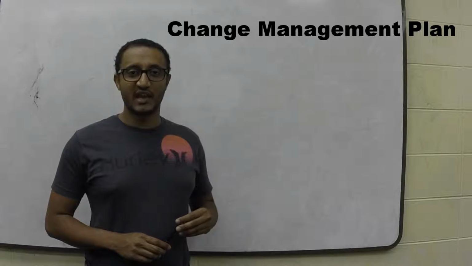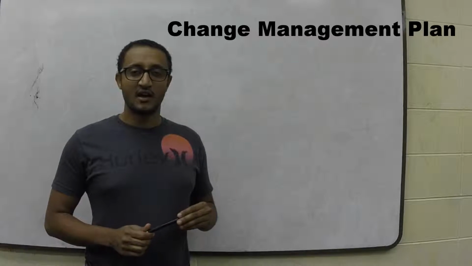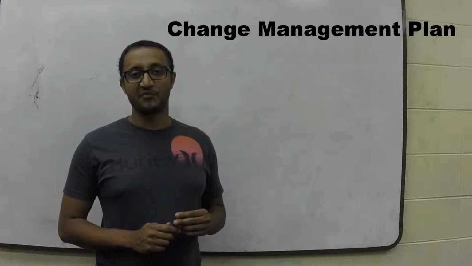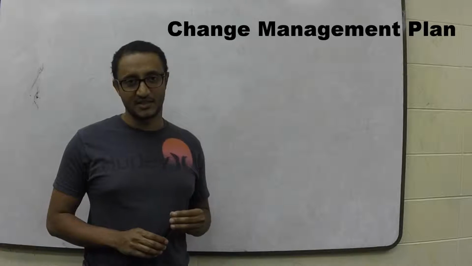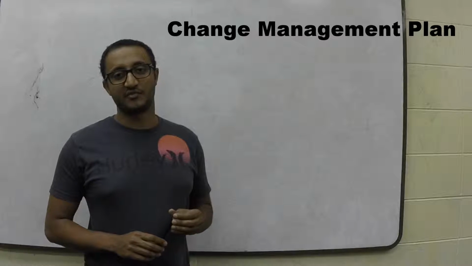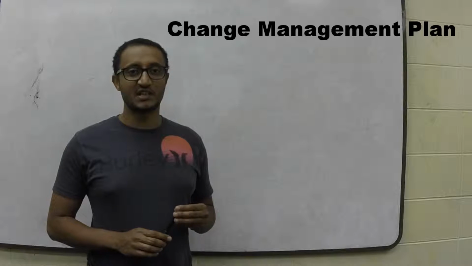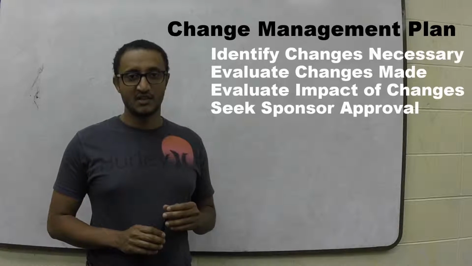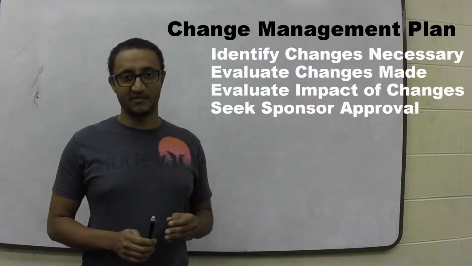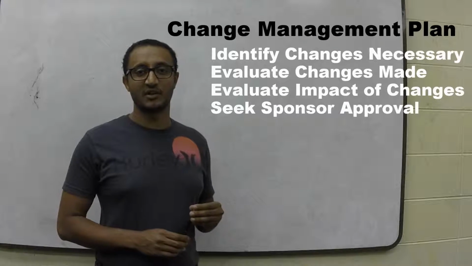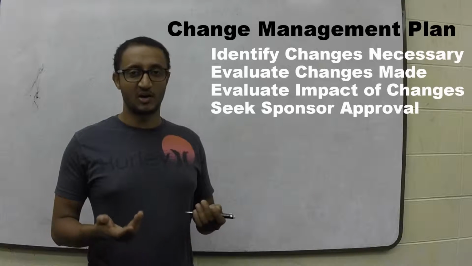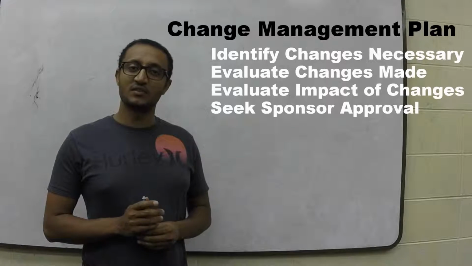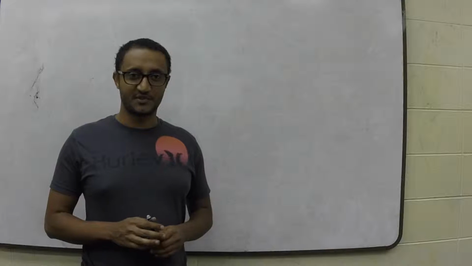In this project, we have implemented and separated each step we have to go through to get our change necessary to our project. And these 4 steps are as follows. The first step would be identifying the change. The second step would be evaluating the benefits. The third step would be evaluating the impact. And the fourth step is seeking approval from our project sponsors. Now let's talk about individual steps.